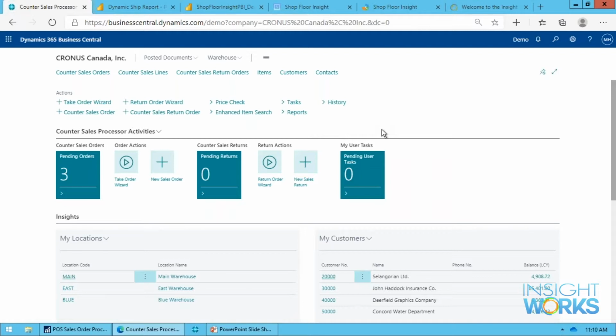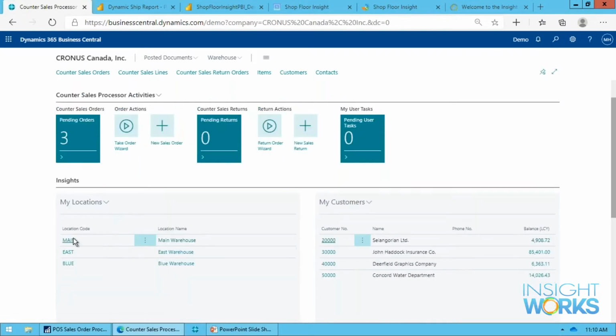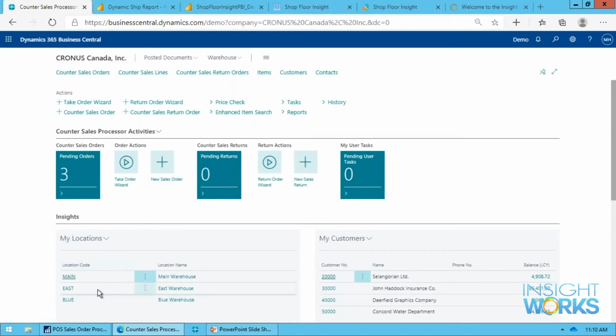All right, so I'll point out a few little things on here you can do, and there's also one for a manager that gives them the daily close and margin reporting and all that kind of fun stuff. But one of the key things down here, this My Locations, gives you the ability to specify the locations you care about. So this particular person that's logged in can see by default inventory at these additional locations without having to jump through a lot of hoops to do that.